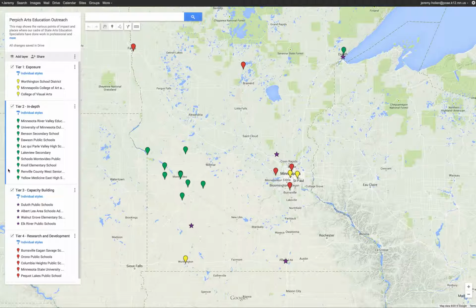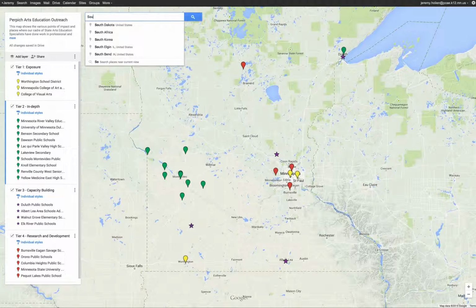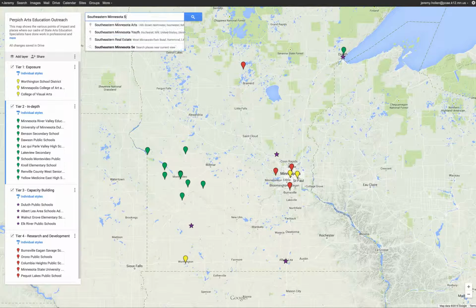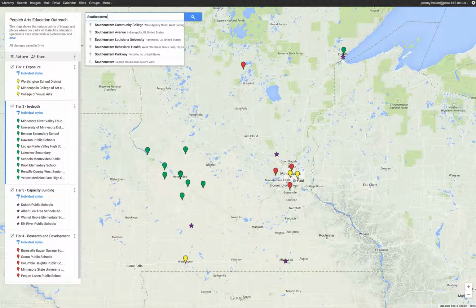So let's just say that I'm going to be working in tier 2 because I'm going to put in Southeast Service Cooperative down in Rochester as one of my examples of a tier 2. I'll make sure I'm clicked into tier 2. Here's the blue bar. I simply go up here and start typing in Southeast, I think it's Southeastern Minnesota Service. Nope, that's not quite it. So Southeast Service Co-op. No. You'll start to see that they start to auto generate. And here I see that it populates as Southeast Service Cooperative.